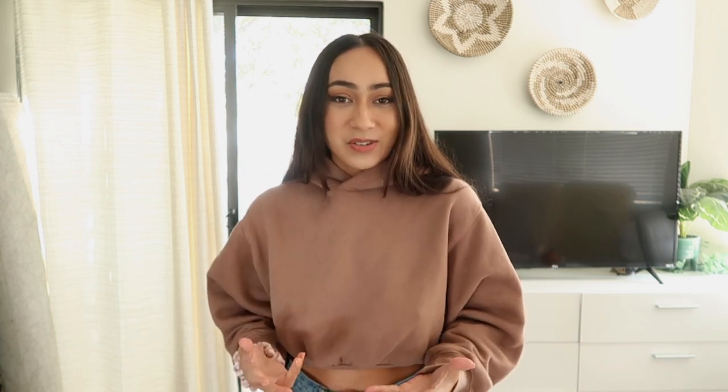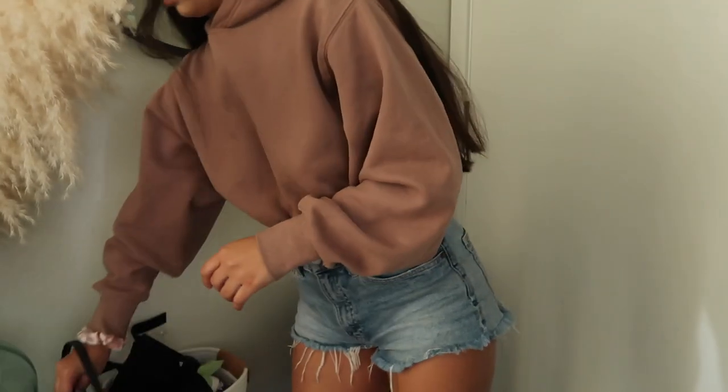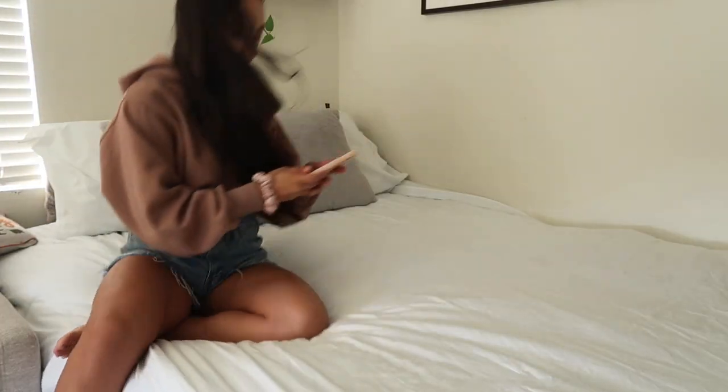Today I am specifically going to be sharing some tips on how to decorate your studio apartment. If you don't live in a studio apartment, I still think some of these tips are applicable. I wanted to focus on smaller spaces and how you can create a homey and cozy feeling without it feeling too small. Especially right now, a lot of people are working from home, so it's important to create a space you love and feel comfortable in. I live in a studio — I work, eat, and sleep here.